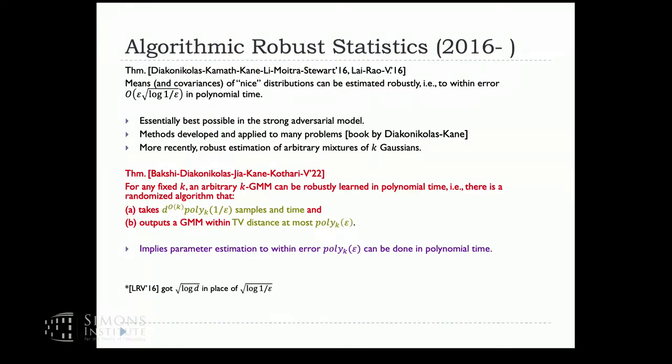One of the culminating points here is actually the problem that led me to this robust statistics question was, can you estimate a mixture of k Gaussians in polynomial time when you have arbitrary corruptions? Your statistics model is never exactly right. There's a bit that doesn't fit the model. And while the problem without noise was solved very nicely in 2010 by Kalai, Moitra, Valiant, those algorithms don't work if you have even a little bit of noise. Turns out that you do have polynomial time algorithms now, even with epsilon noise. They're very different algorithms. So it's nice.